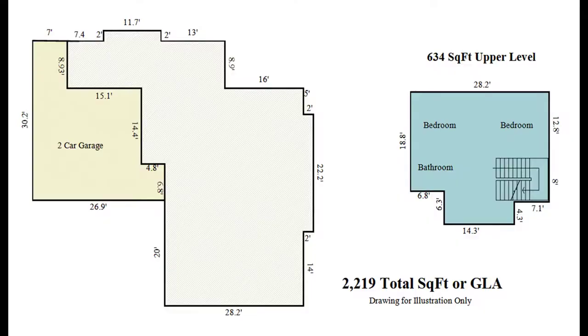If you look at the floor plan and follow this garage measurement, you can see we've got 8.9 over on the left side, 15.1, 14.4, then we've got 4.8 by 6.8. And the actual floor plan, you can see those dimensions on it. Some tax departments will keep a copy of these floor plans, but a lot of them will not keep a copy, and they just draw it from the outside.